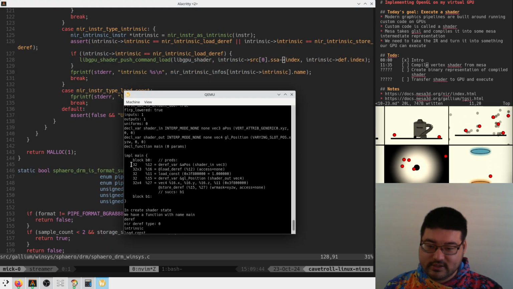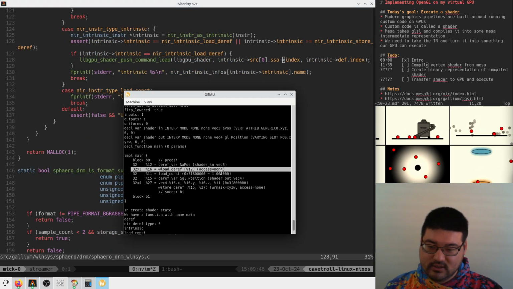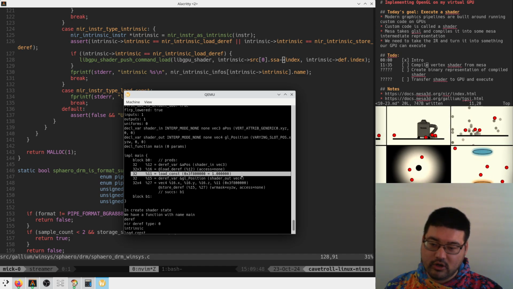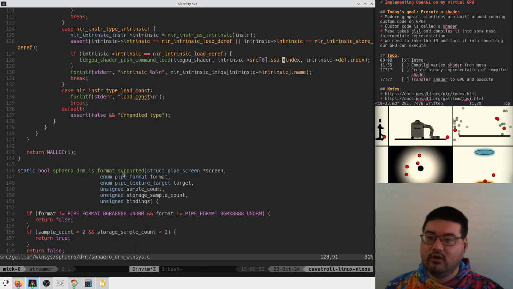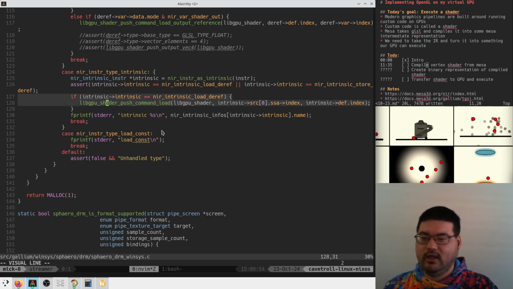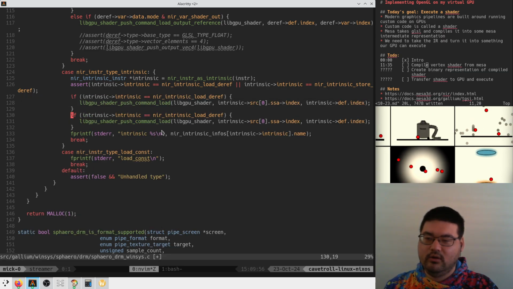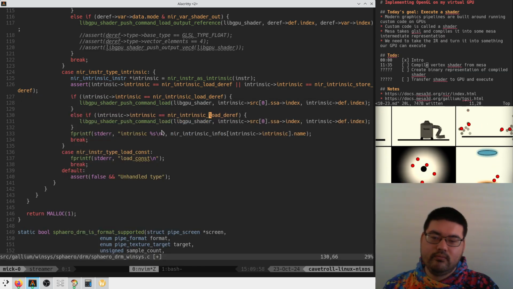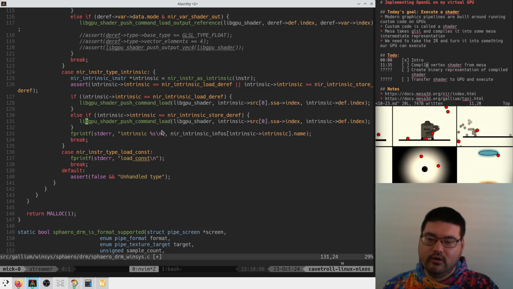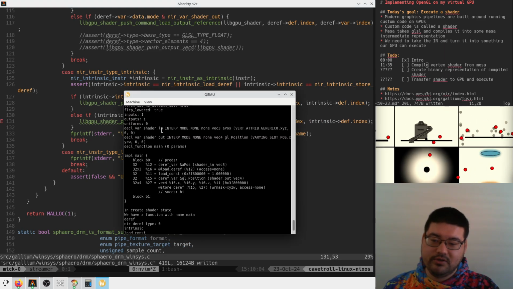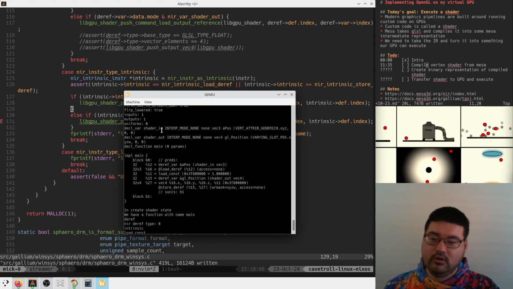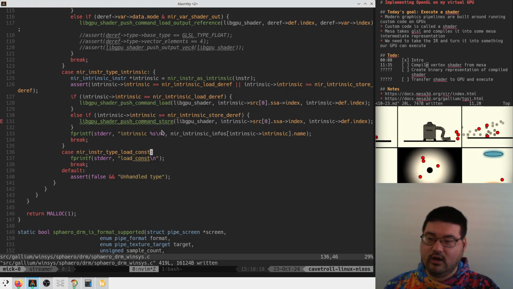So that is this. We need to do load constant. This is done. And then store deref should be one command away, right? So now it's just the move and load const. So that's here.